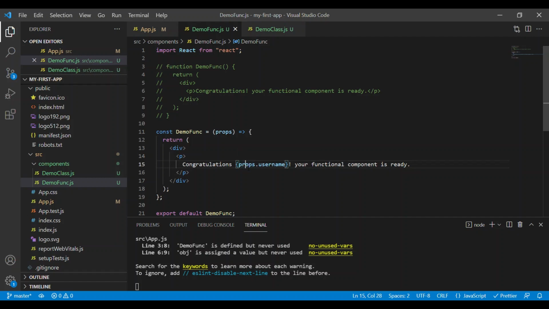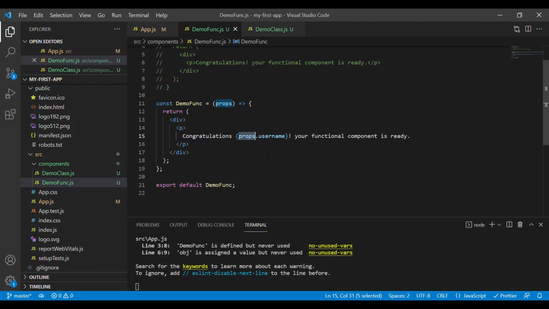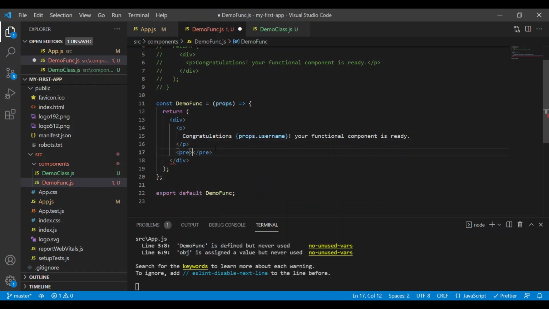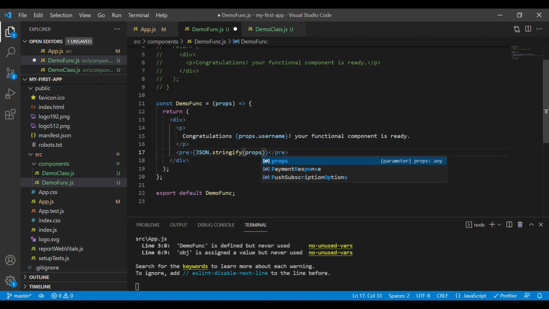I can directly use the props keyword and access my properties. Let me print my JSON object as I did in my class component. Props. So this would print all the properties that I passed to this component.